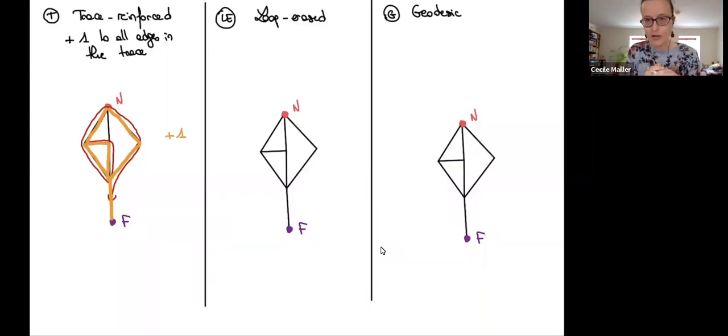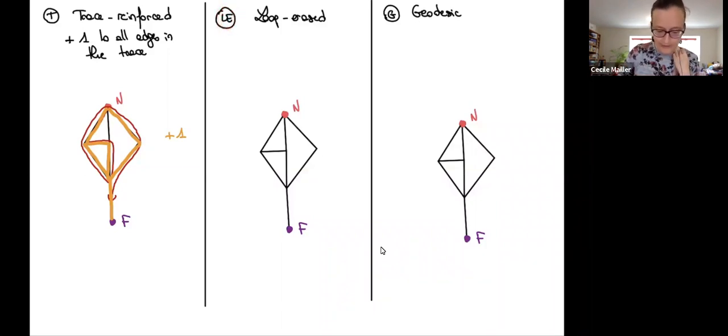In the loop erased and geodesic, the idea is a bit different. The idea is that the ant reaches the food, but it doesn't leave pheromones on the way forward to the food. Then once it's at the food, it gets really excited because it's found some food, and it starts leaving pheromones, but on its way backwards to the nest. And in fact, this sounds a bit crazy, but apparently biologists have considered this kind of model. And in fact, they have considered the loop erased model that I'm going to tell you about.